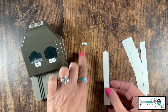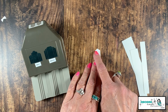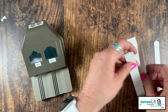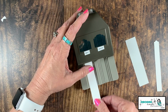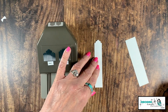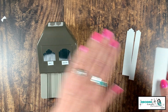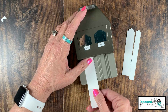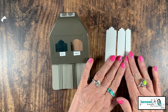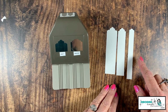Now, let me show you, that's the scrap. There's not a lot, we like that. But do you see how we just got that little bit of a beveled edge, just a little tiny bit? Now, let's move on to a 3/4 inch piece. I'm going to slide that one in, give it a punch, and now do you see how I get a little bit more of the edge? Getting just a little bit more. Now let's bring in our 1 inch piece, slide that in, and this one we're going to get the full effect. There we go. So now you understand how it works, that we can get those 3 different sizes.